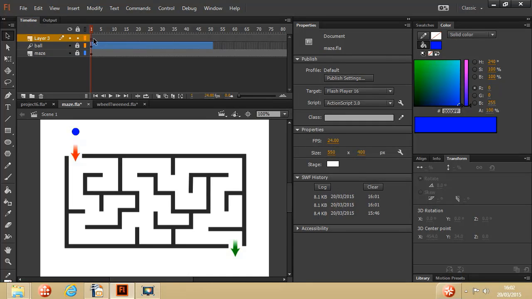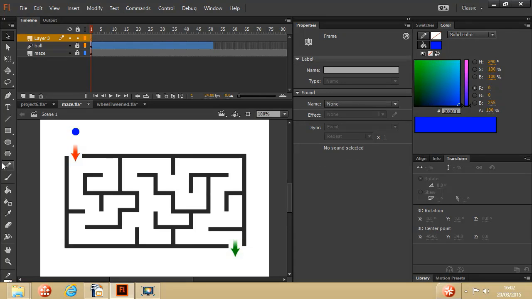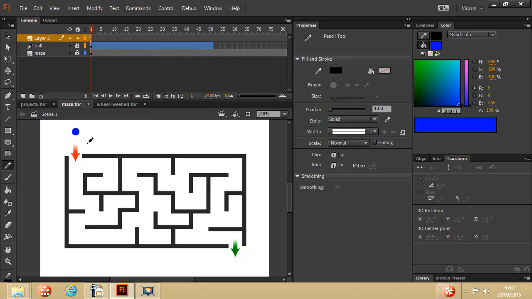I'm not going to call it anything because I'm going to delete it in a moment, and I'm going to use the pencil tool to draw a path through the maze. So I'll just do that. I'll start here, and I'm going to turn this path that I'm drawing into the motion path for the ball.